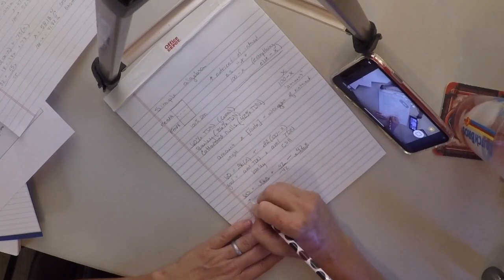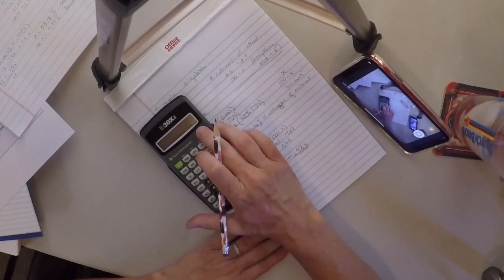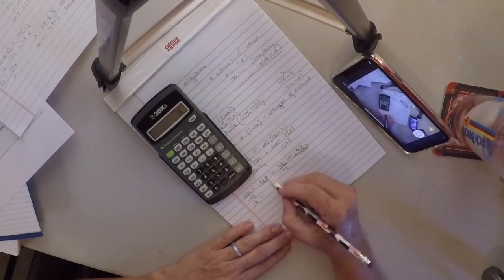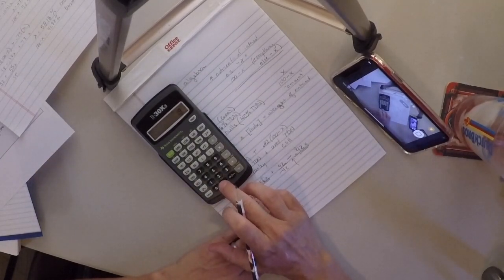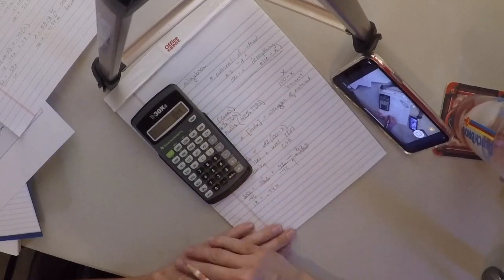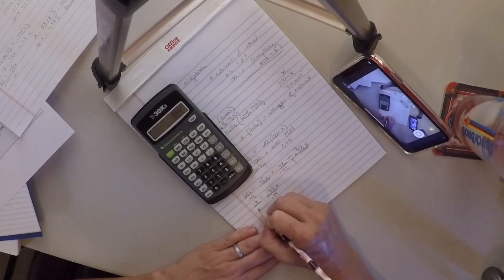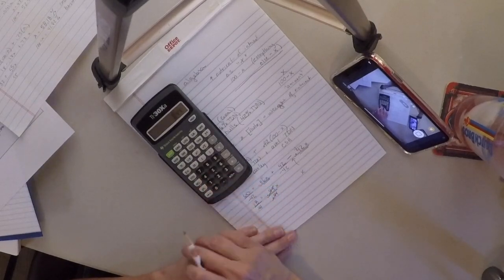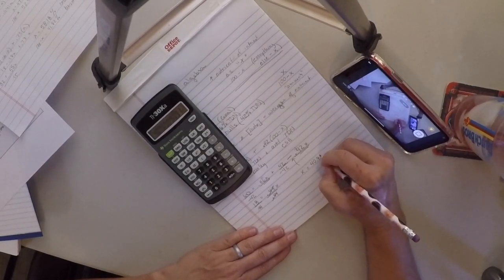So we're going to subtract 42 from both sides and just to make sure I got it all right, 60 minus 42 is 18 and then we can combine these two terms paying attention to that negative sign so 0.86 minus 0.42 is going to give us 0.44x. Now all we need to do is isolate x so we're going to divide both sides by 0.44, this side is going to cancel and x is going to equal 18 divided by 0.44, so x equals 40.91%.